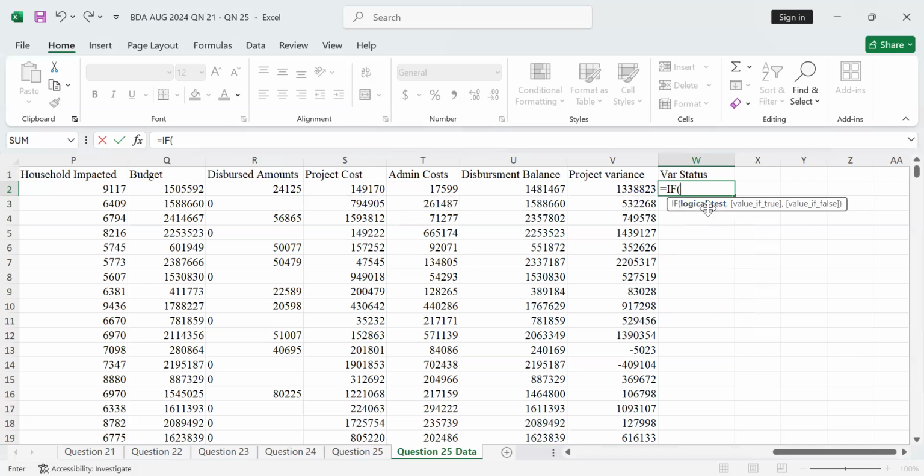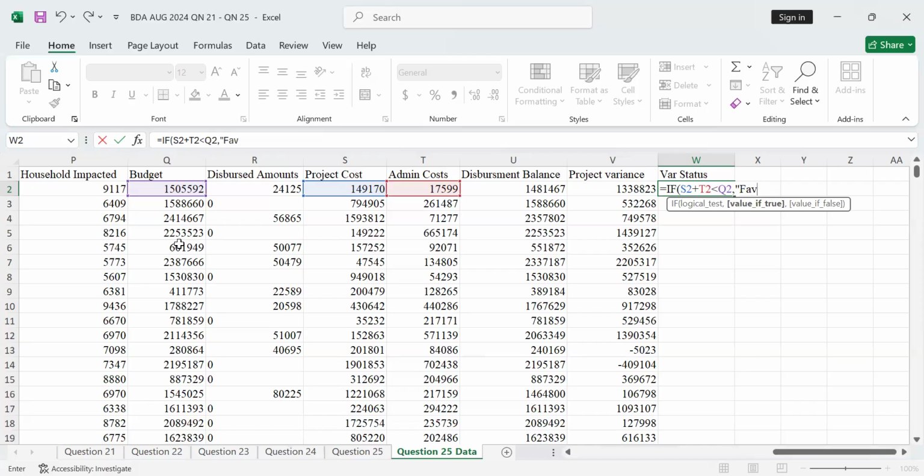What do I want to test? If the projected plus the admin is less than the budgeted here, it should tell me it is favorable. So you open the quotes, favorable.